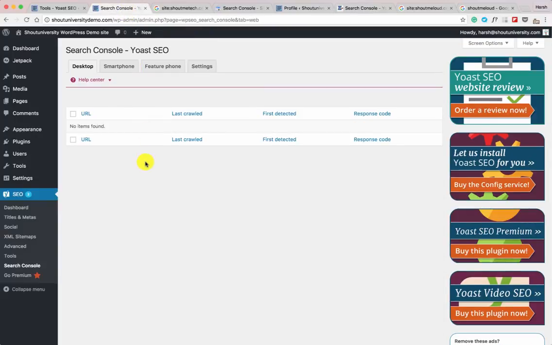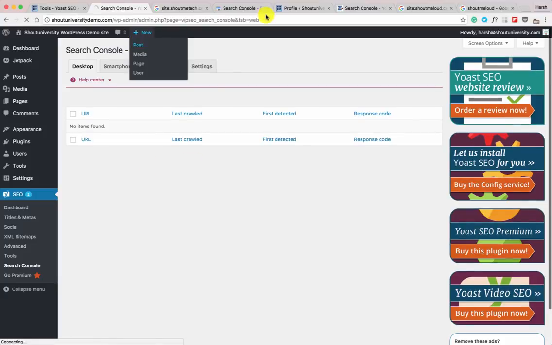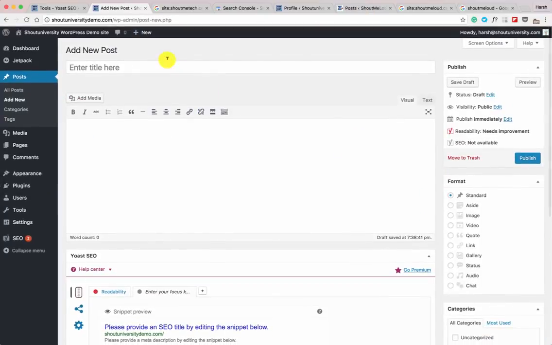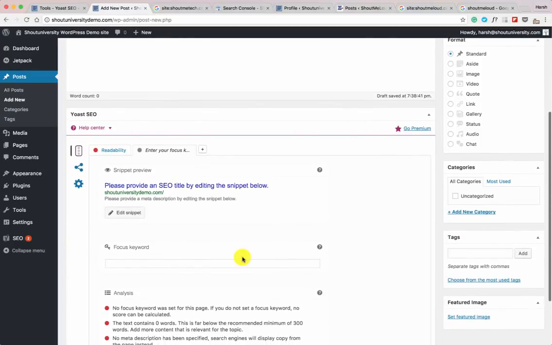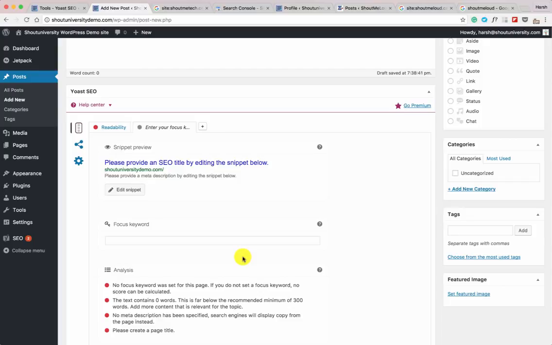Well, pretty much that's it in terms of configuring the overall site SEO with Yoast SEO. But your job is not done, because the real job starts when you write a new blog post. So now I'm in the write a new blog post section, and here you can see this particular box which is from Yoast SEO. What it does, you can optimize your single blog post for any keyword, and I will show you an example from one of the live sites. Let me quickly add some content so that I can give you an example.